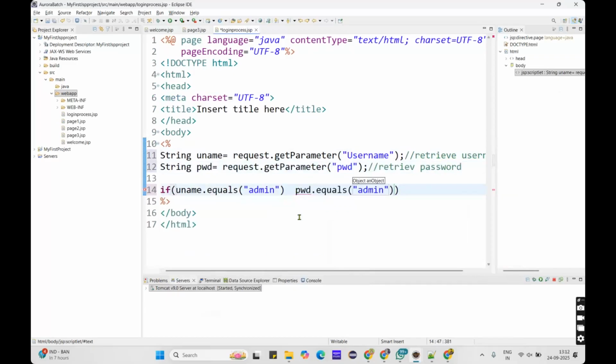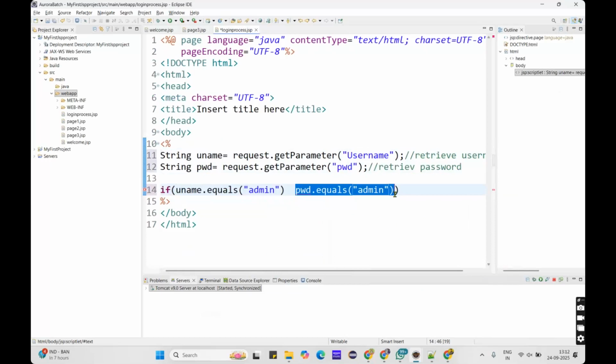But here this is one condition, and this is another condition. When you want to combine two conditions, what type of operators do we have to use? Yesterday I gave examples for this.